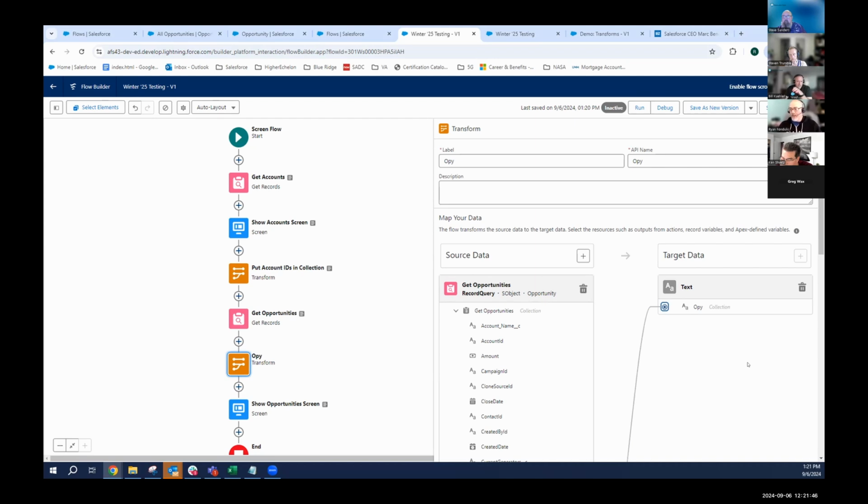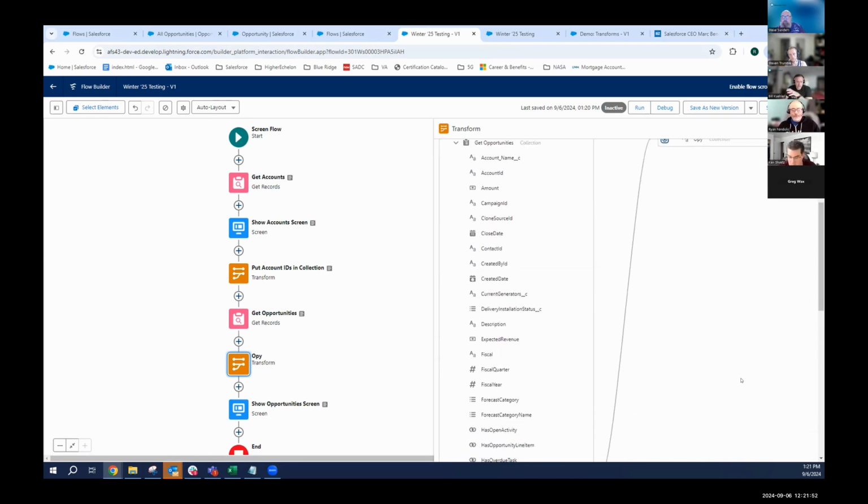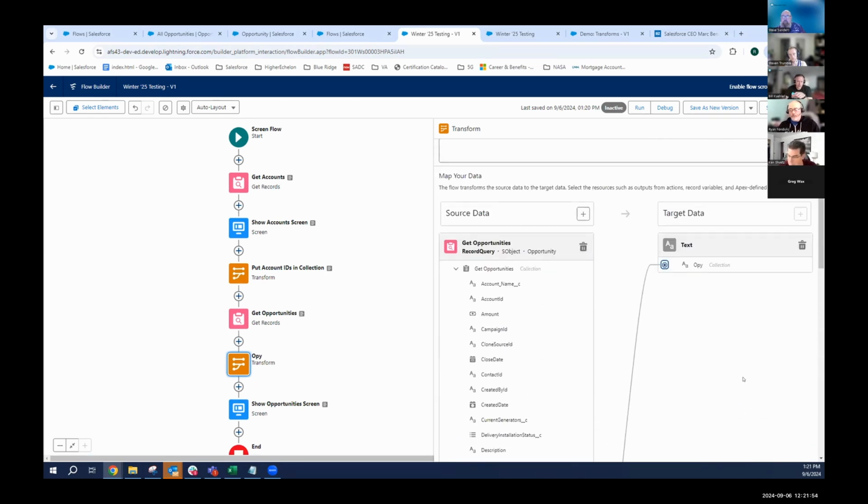So, Ryan, let me ask you a question on this. That makes sense. That's going from looping to get a collection of IDs to just using the transform. How good is this transform? If I wanted to get a list of unique values in a text field in that collection, is there a way to map it but then have a unique operator on it, where it's not going to create a collection of 84 with 3 different values, 84 times, but can just give me 3 values at the end?